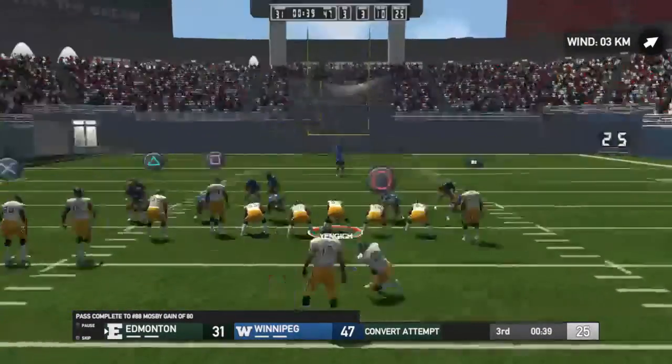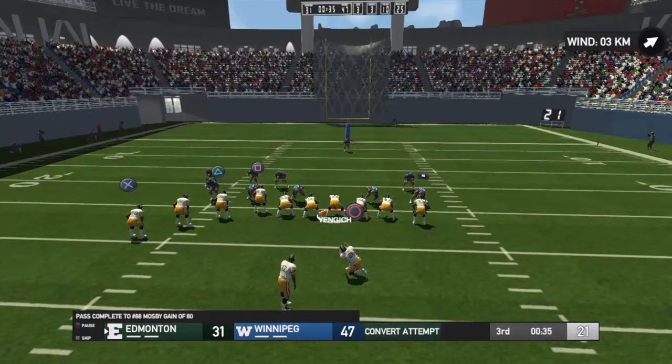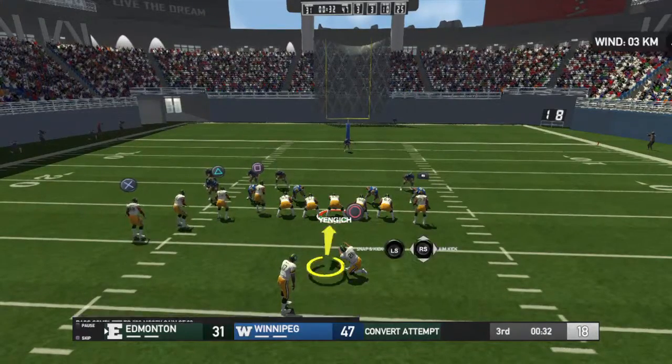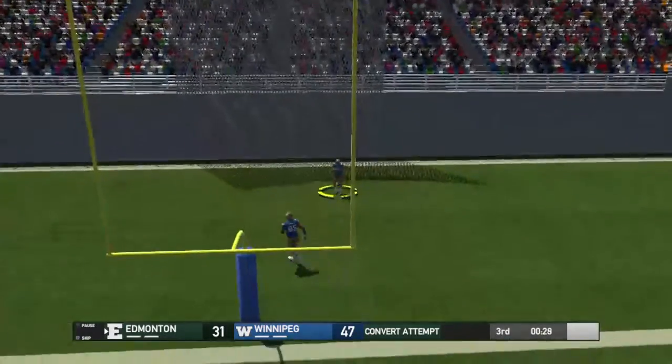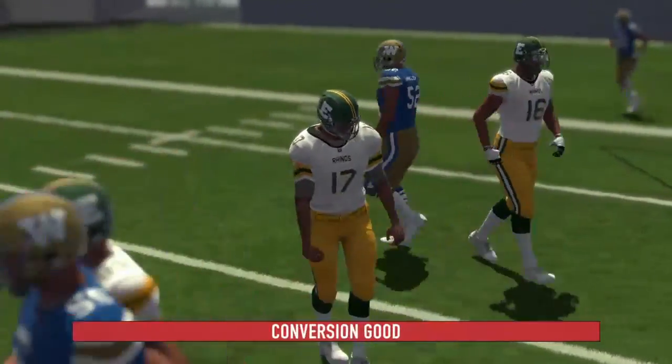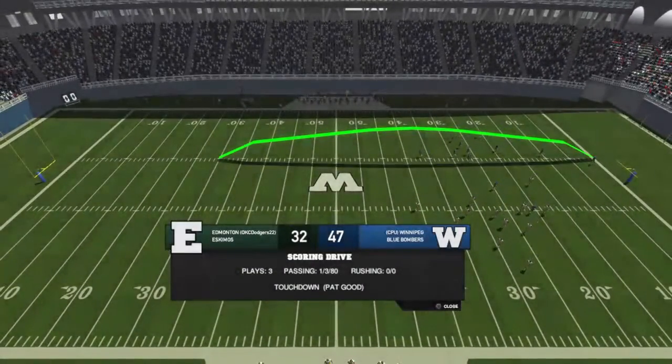Point after attempt and conversion attempt to come for the 1-point conversion. It's up and it is good. 47-32 our score here. There's your look at your scoring drive.